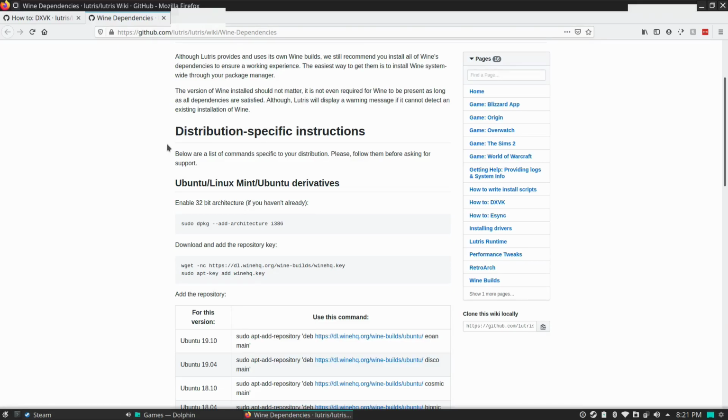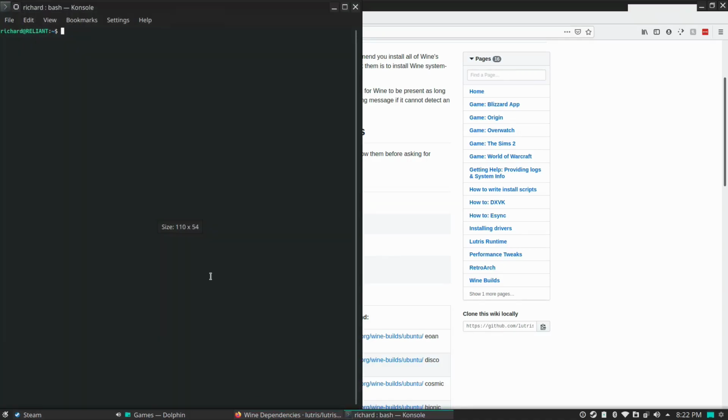So the first thing that we're going to install is Wine, and so I'm going to add the Wine repositories. It's very important to note that I'm adding the i386 repositories. I want 32-bit for this. Not all games work in 64-bit, so I definitely want to use the right directions, and this is Kubuntu, so we're going to unfollow the Ubuntu directions.